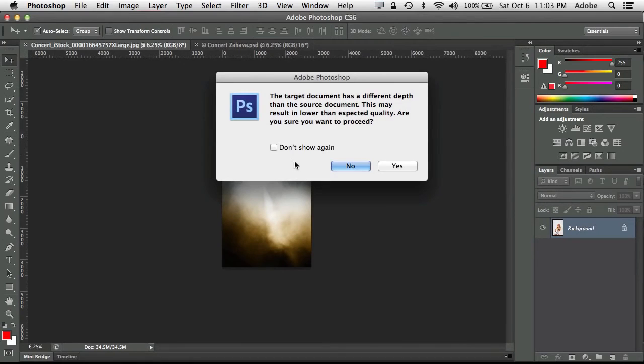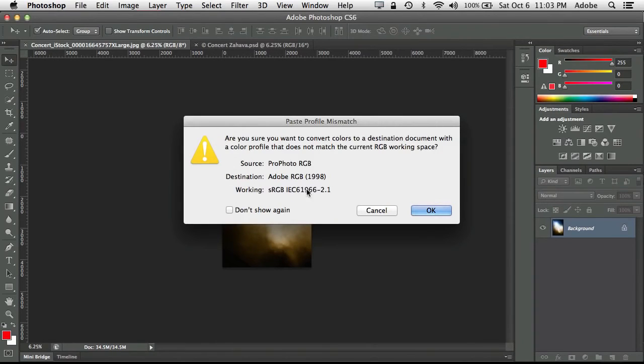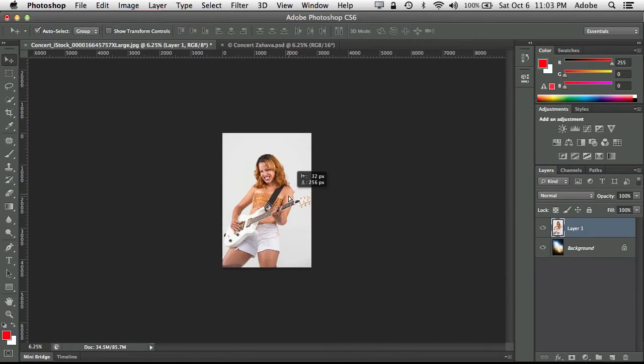Then you're going to get warnings, potentially. Hey, these aren't the same resolution. Is that okay? Yes. Hey, these aren't the same color space. Is that okay? Yes. Bring it in. Photoshop was just doing a good job of telling me that these two photos don't match: one was shot at 16-bit on a Nikon camera, the other one wasn't. One was in ProPhoto RGB, the other one was in sRGB or something else, or Adobe RGB. So it's just letting me know all these technical things about why those two photos aren't the same.